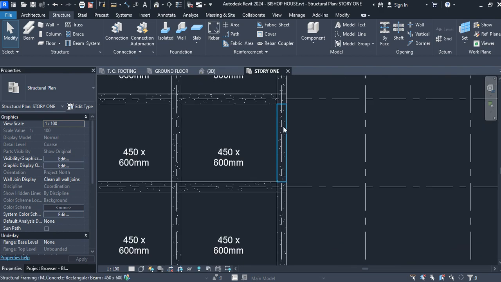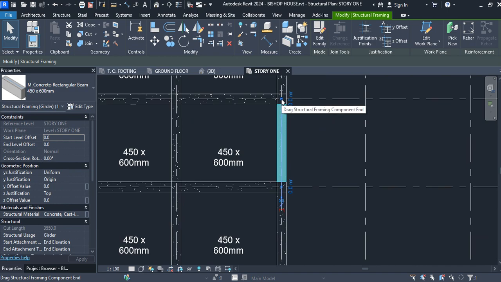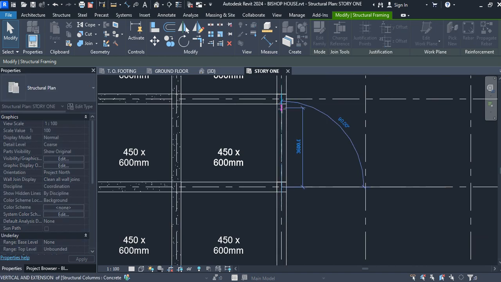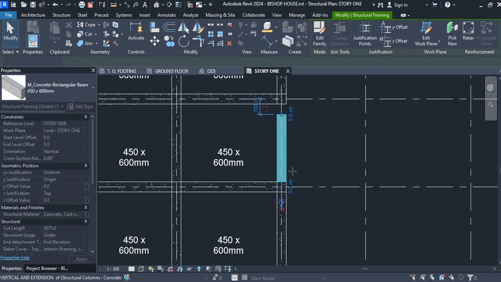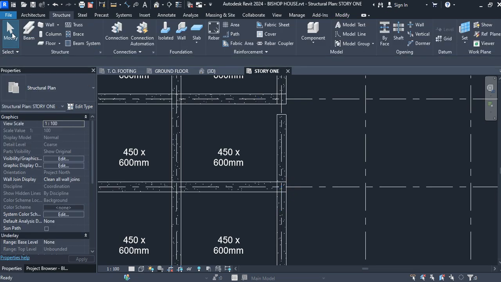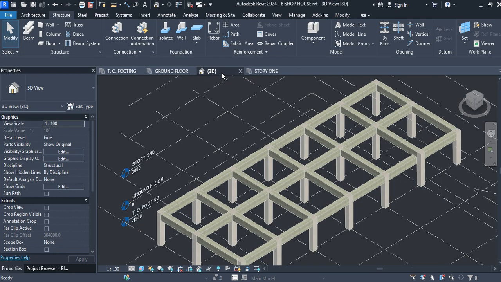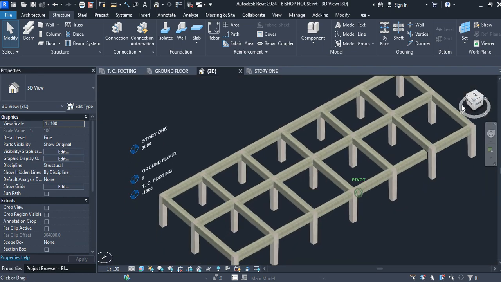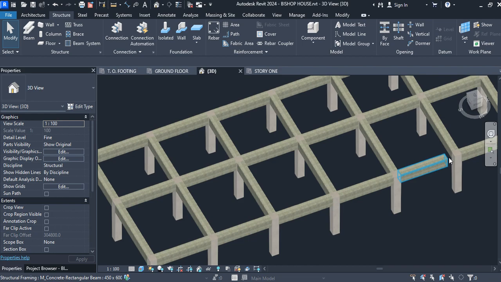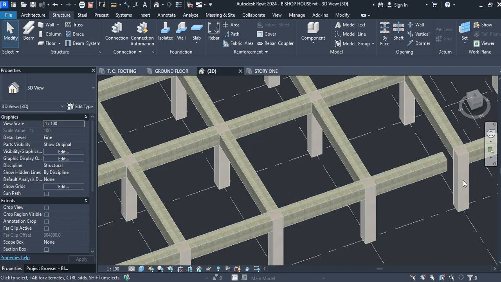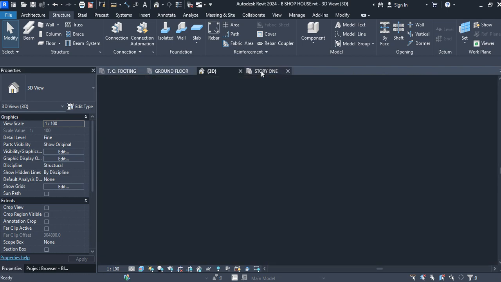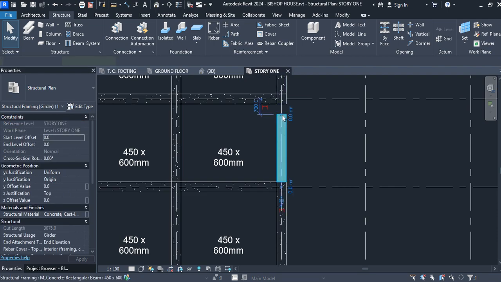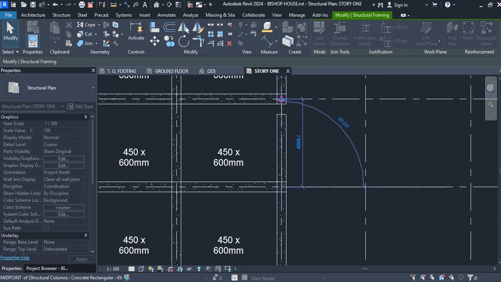When you select the beam, you can still control it using the beam grips. So you can drag it to change its position in case you want to put an opening or something else. So when you come here, it has been able to create a gap. So still by dragging a beam, you can change its position in the model.